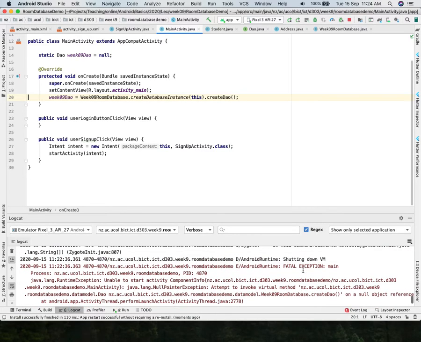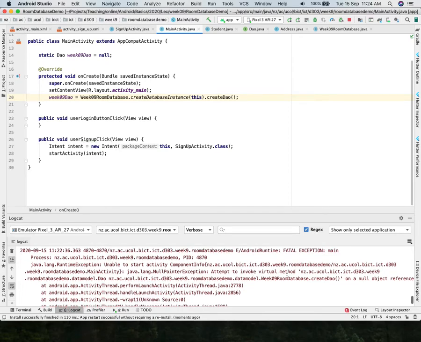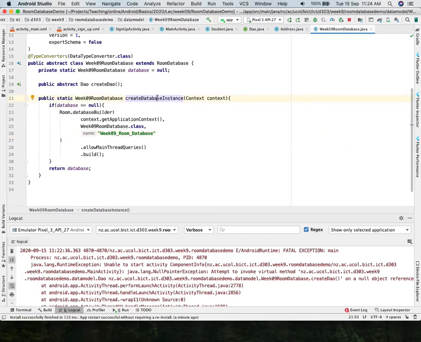it is giving me the error. So when we are creating our database, it is giving me an error message. Attempt to invoke a virtual method week 9 dot data object dot dao data model dot dao on a null object reference. So once we are here, we call this method, we are saying database is equal to null, and then passing the context. We get that context, we are saying week9.dao, because what it is saying is that when you are trying to create that database dot create dao, then you are actually calling a null object reference. So it means that this DAO is not created, database is not created, and that was the reason.